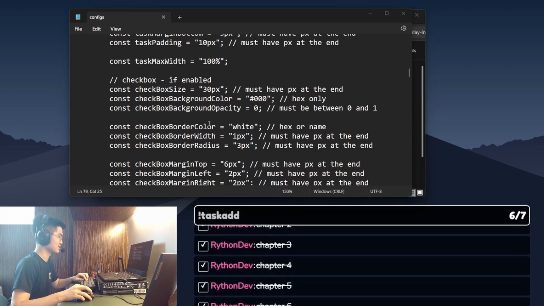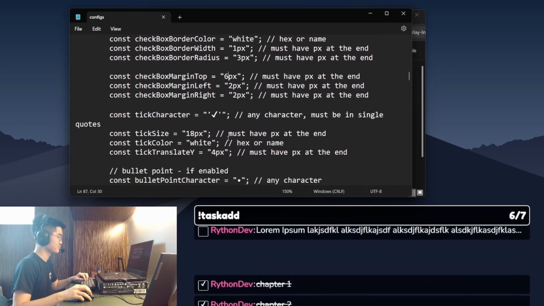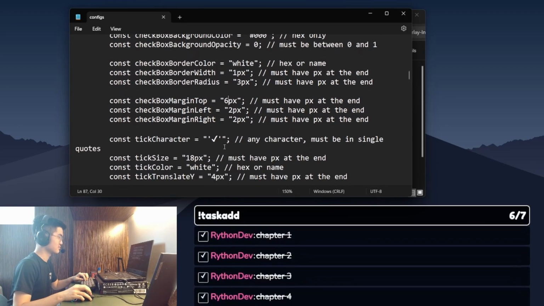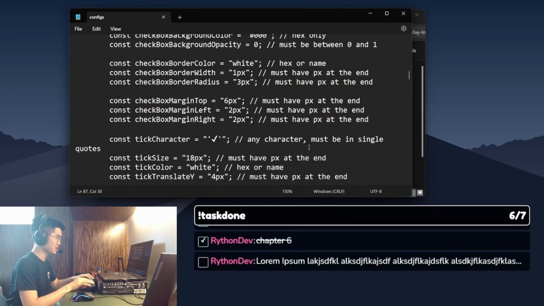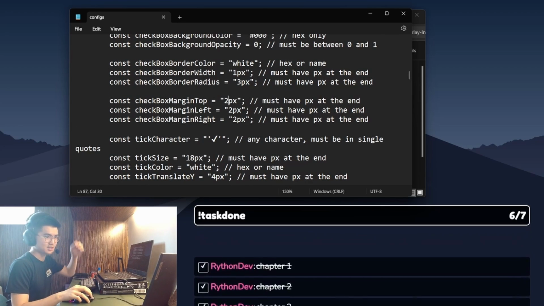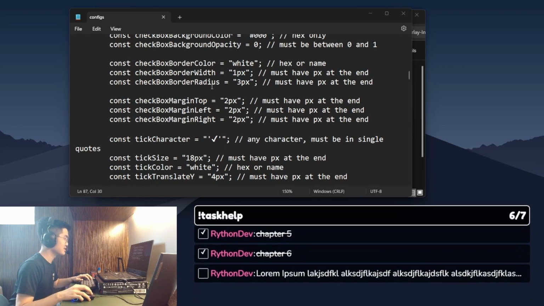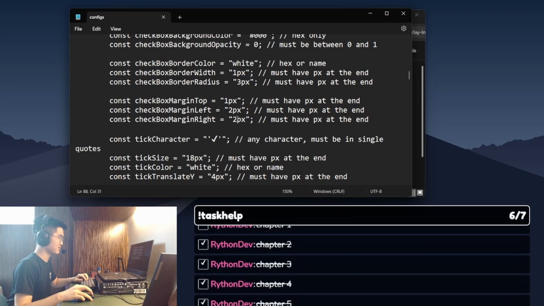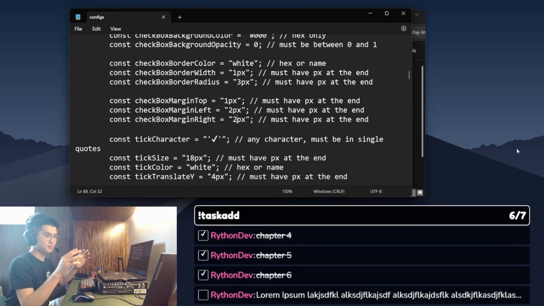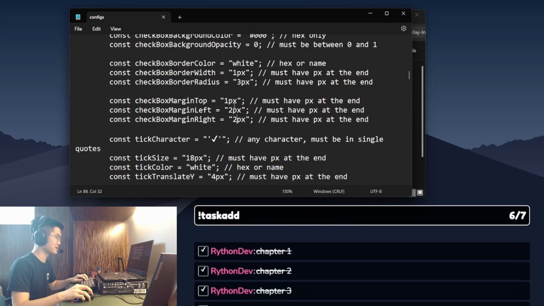So let's change that. Checkbox margin top, let's decrease it because I want it higher. Okay. It's gonna be a trial and error from here. And checkbox margin left, that's fine. Checkbox margin right. So there's gonna be some space between the left and right of the checkbox.